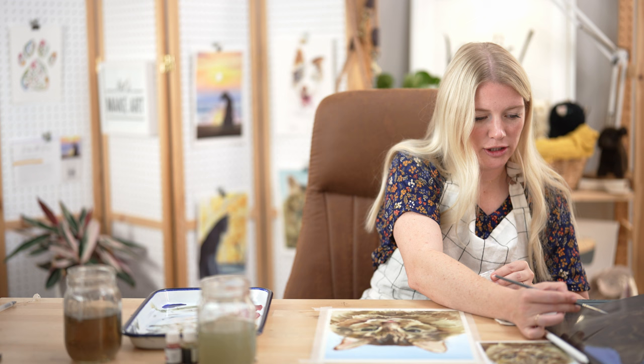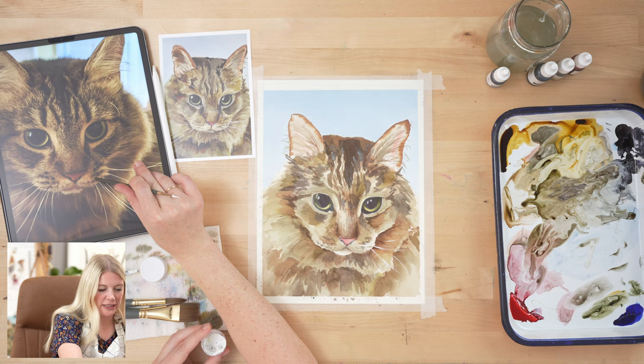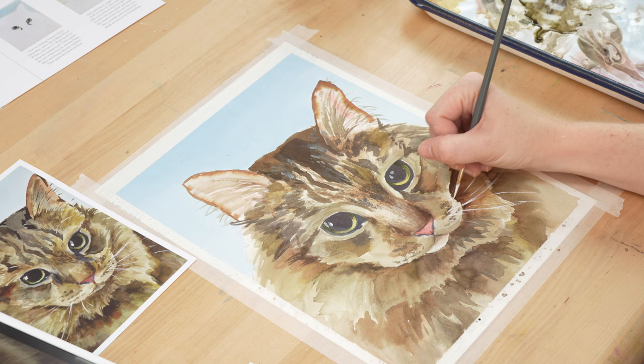Don't worry, honey, I won't paint on your iPad. I can see him being like, but do you see how you don't see this thick white whisker actually connect to the cheek? So that is okay if you only see parts of some of the whiskers here and there.